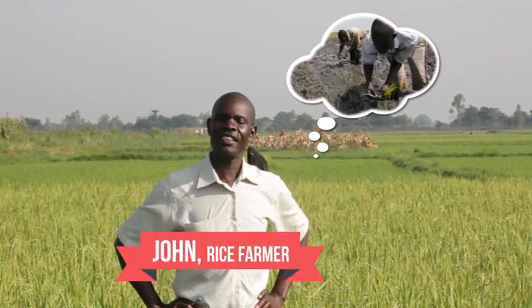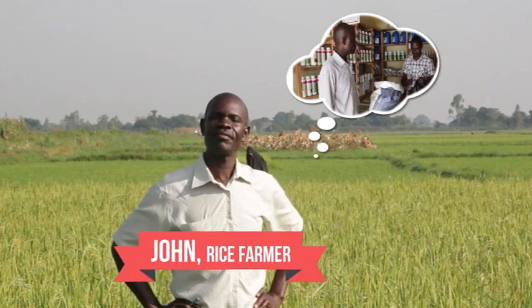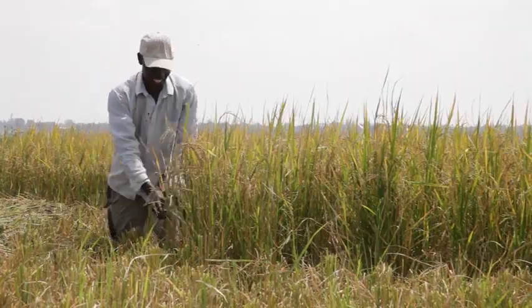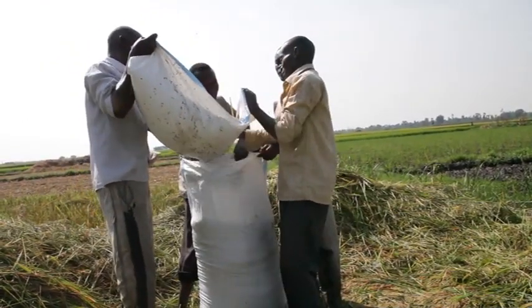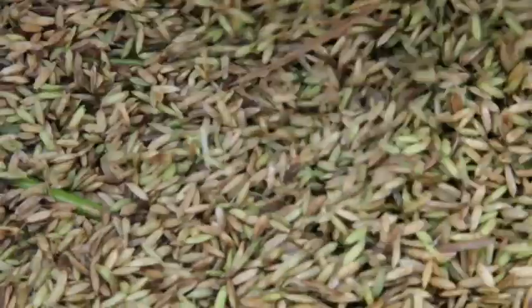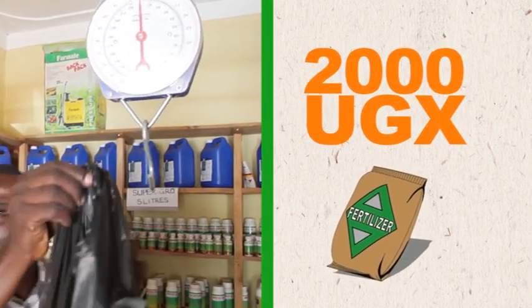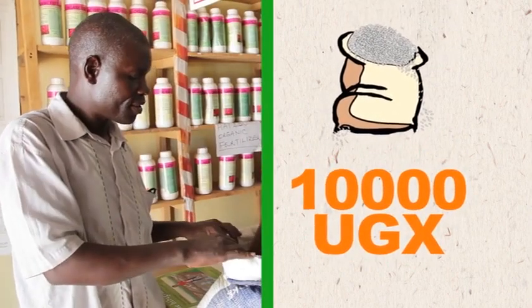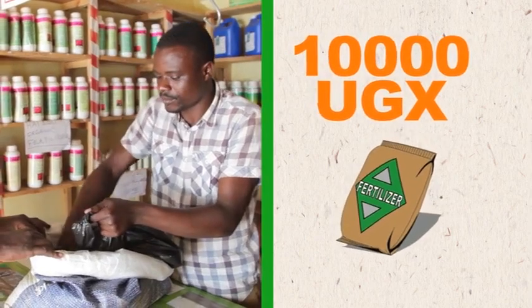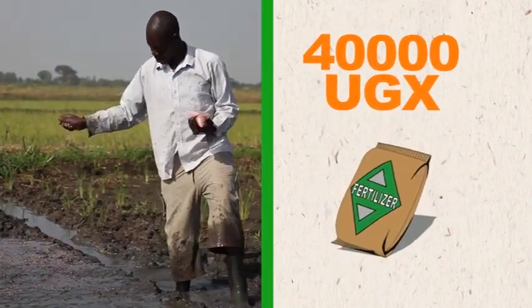John also plans well into the future and realizes some investments have lasting effects. For instance, John realizes that spending more time on field preparation or spending money on fertilizer not only increases yields this season, but benefits soil quality in the long run by preventing soil erosion and exhaustion. John also realizes profits from fertilizer can be reinvested and generate progressively bigger streams of income. As such, he started very small, applying 2,000 shillings worth of fertilizer to only a small corner of his field. The 2,000 resulted in an extra 5 kilograms of rice harvested, which he sold for 10,000 shillings. Next planting season, John uses this 10,000 to buy fertilizer and now gets an additional 20 kilograms of rice, which he sells for about 40,000 Uganda shillings. Soon, John is able to use fertilizer on his entire field.